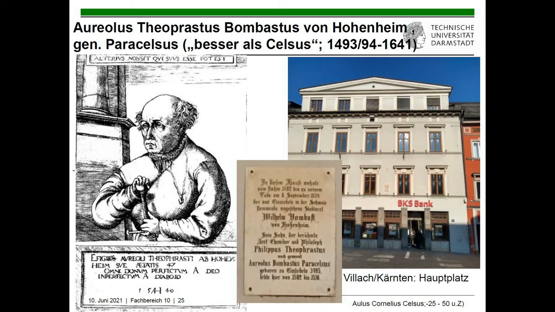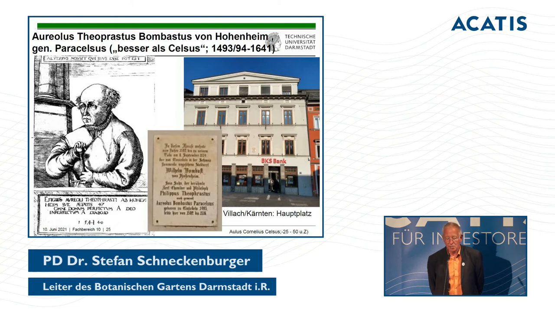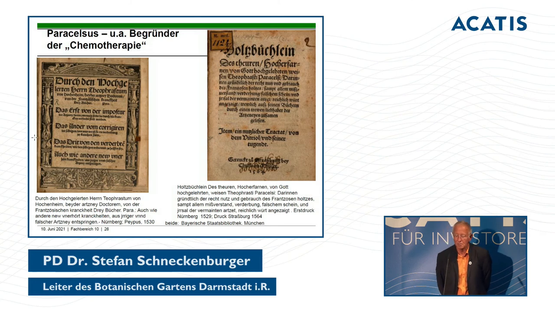Aurelius Theophrastus Bombastus, formerly known as Paracelsus, was also sick with syphilis, and found out that the wood wasn't useful, and he wanted to print a book. And the Fugger family could avoid this print, and just a couple of years afterwards he was able to. He is the founder of chemotherapy, so he was one of the ones who noticed that this therapy of wood was useless. So we are still with quicksilver as the most effective one.